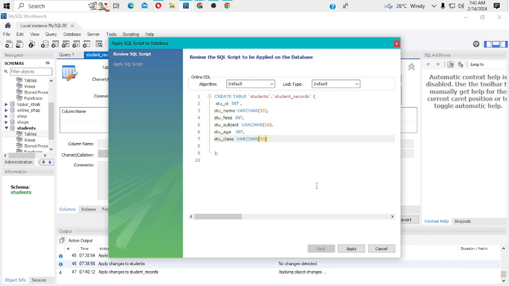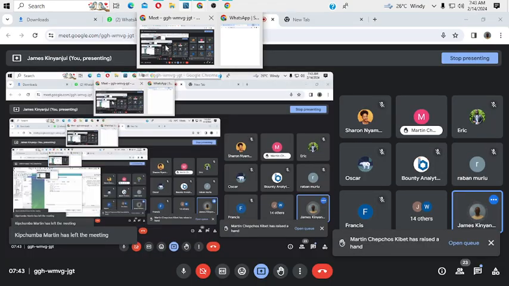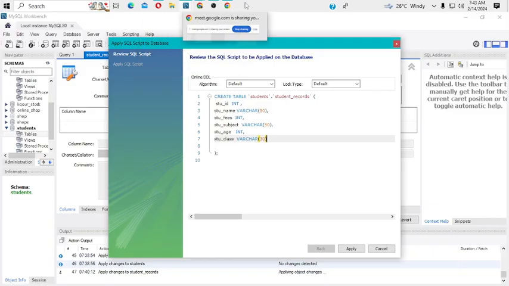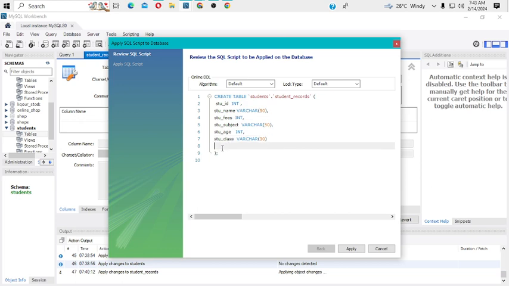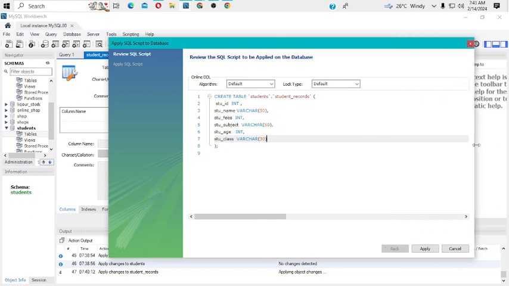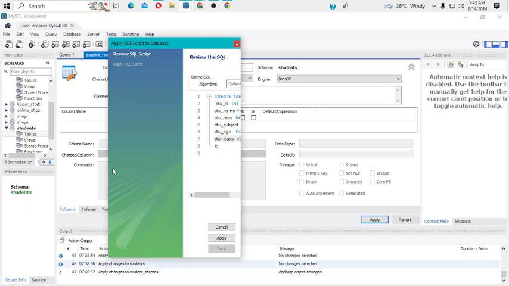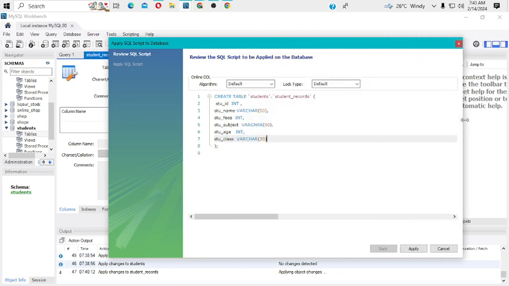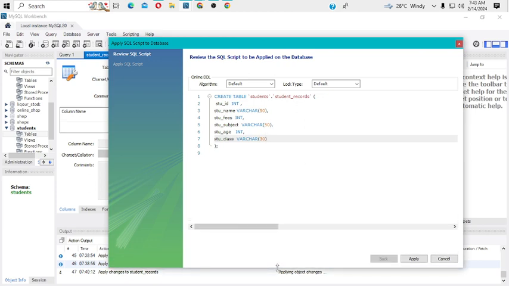So I think I'll just have to apply this. No, we are not together. Excuse me, who is left behind? Martin. We left Martin behind. So Martin, why are we not together? You're not able to create a table. You are too fast, eh? Maybe I am slow, but where do I get the table? Okay, you can just copy this. Let me enlarge this so that I can give you guys one minute to copy this.